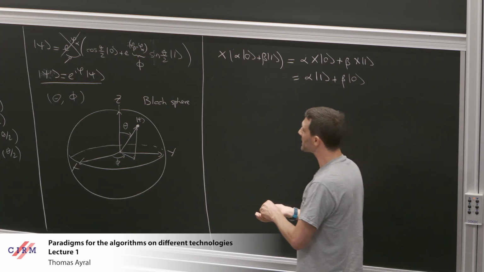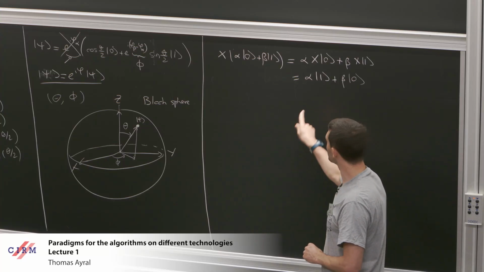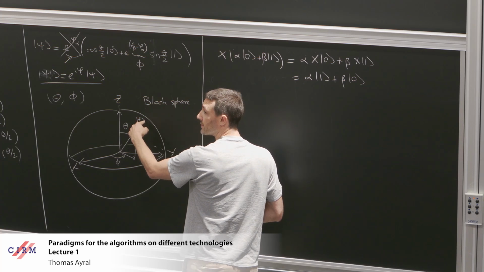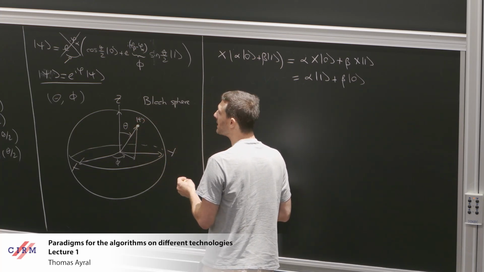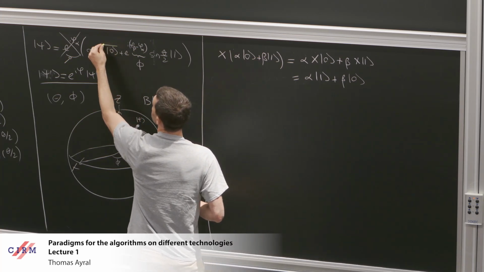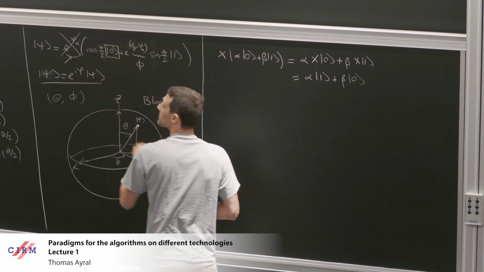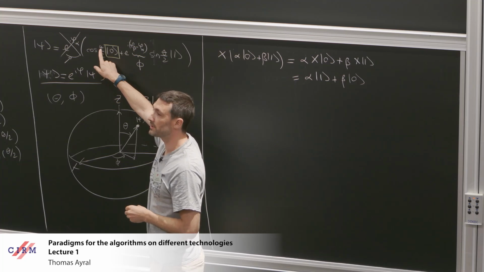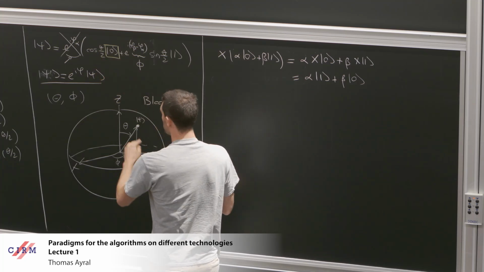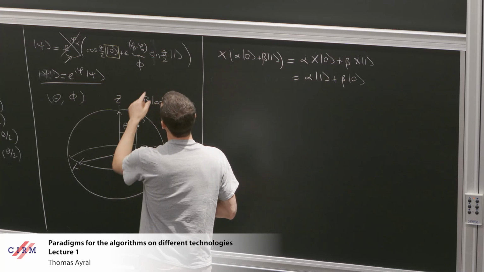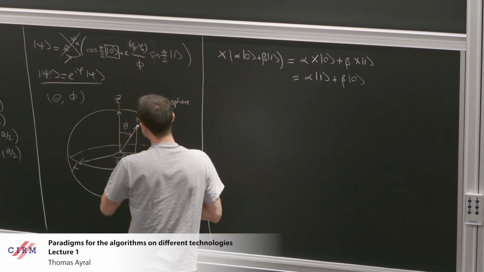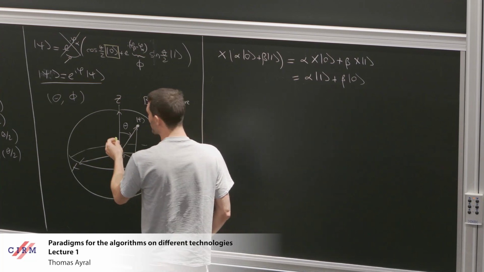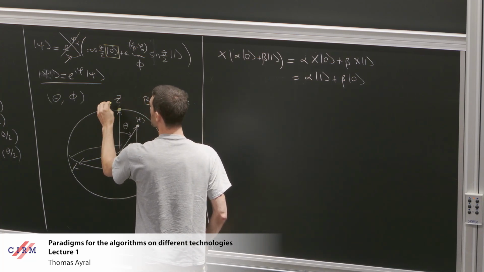So now I have just switched the positions of 1 and 0. So maybe something we can try to do before going to this complicated example is, so here this is any state I can put on the sphere, but now let's try to put states that we know about. So for instance, let's try to put state 0. So where is state 0 on this sphere? So you can see here that if I want to have state 0, I need theta to be 0. So that means I'm somewhere on this axis. And then what else do I need? Well, that's it. In fact, at phi 0, I'm done, right? It's this point here. Okay, so 0 is here.